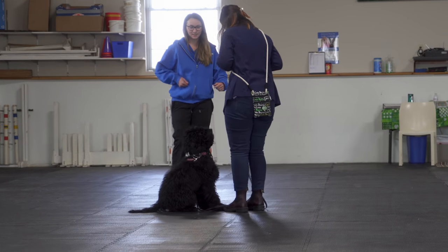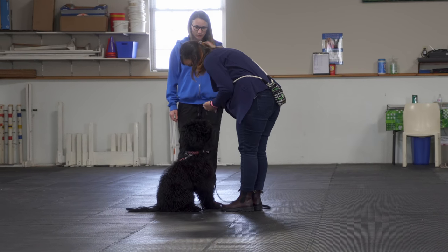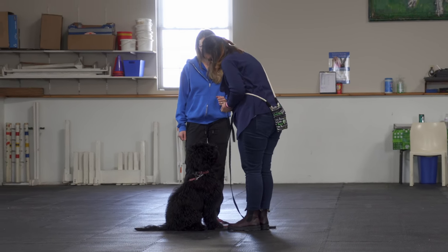That process may take some time, and not every dog understands that they need to listen no matter what's going on in their environment. One of the big mistakes people make is missing that threshold point — missing where their dog starts to make mistake after mistake. We talk about this in agility quite a bit: if my dog makes two mistakes, they don't know it. I need to go back and help them be successful. Same thing applies with walking. If my dog has pulled on the leash a couple of times and I've really had to help them, I've got to change something — that's where I put that gentle leader back on.